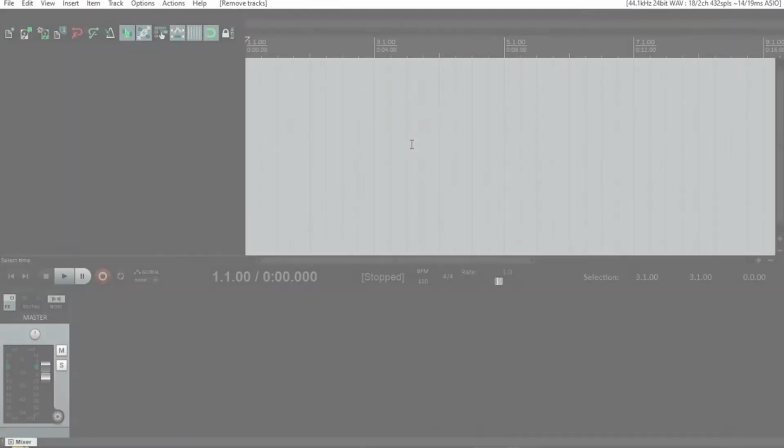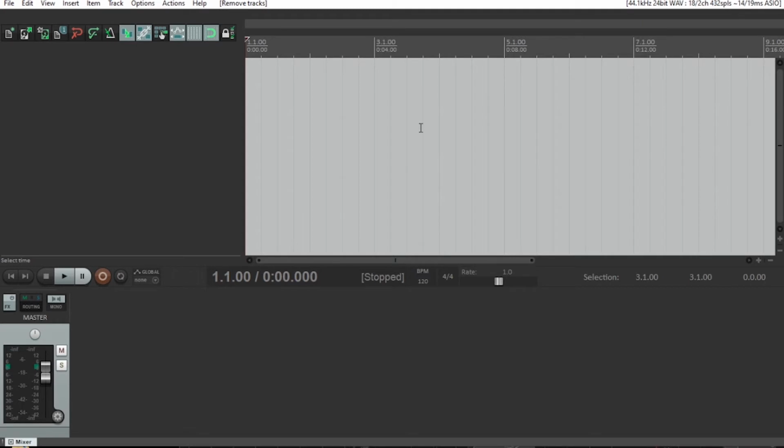Okay, so today we're practicing time stretching audio to fit into our project grid, and that's a very important skill if you're planning to make remixes or mashups and trying to do beat matching. If you don't make use of the project grid, it's really hard to make loops and different songs match each other in terms of tempo. If we match every single thing to the project grid, they're all going to match each other. So that's what we're practicing today.